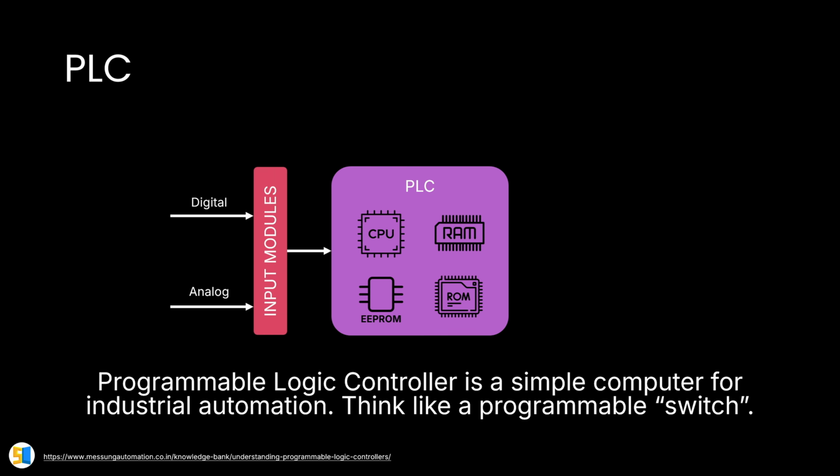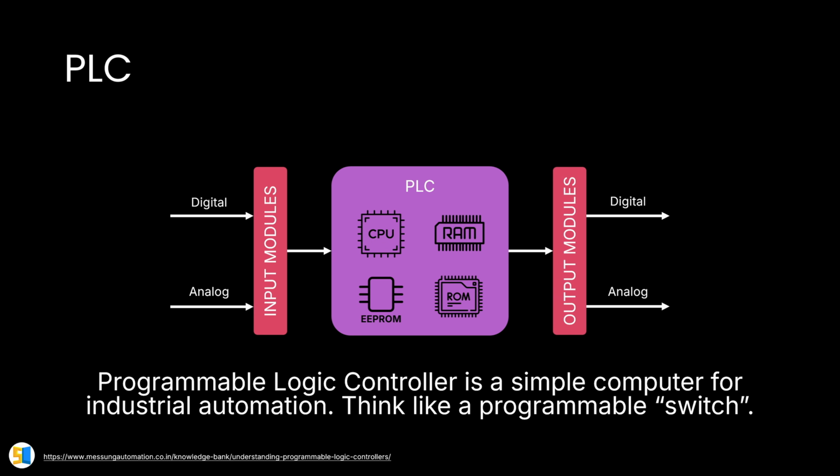And we have I/O sections. We have input devices, which receive incoming signals from external sensors and then convert them to low voltage digital signals before sending them to the processor. And then we have output sections, which receive low voltage digital signals from the processing unit and convert them into high power signals.